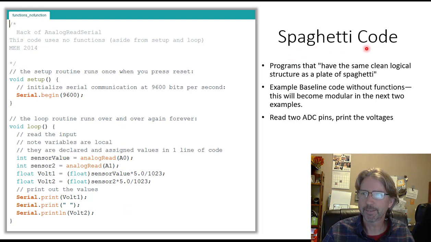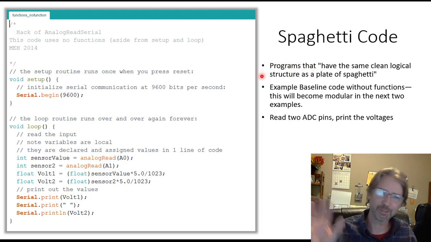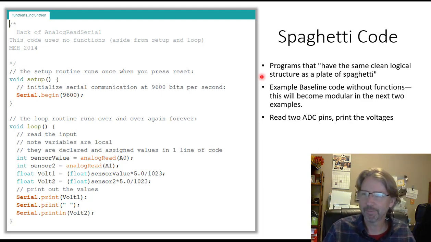It's not a nice thing to have your code called spaghetti code. Any kind of hard to read code often gets called spaghetti code. There's a quote, I should cite it from Wikipedia, but it was cited from somewhere else: programs that have the same clean logical structure as a plate of spaghetti. So if it's all convoluted, it's spaghetti code.